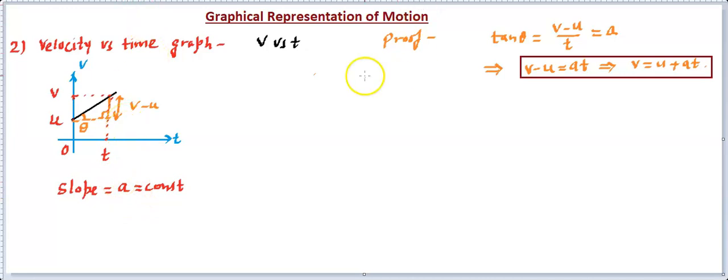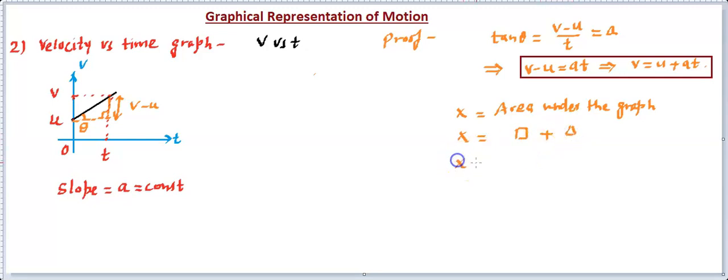Similarly, we can go for the proof of the second equation, and for this we can measure the area under the curve, because displacement is given by the area under the curve. So let's say we are measuring this entire area. This entire area we need to measure, because graph area with the axis is what we measure. This area can be measured in two forms, this triangular area as well as this rectangular area. So for the second equation we write: displacement, that is x, is equal to the area under the graph. So can we find that area under the graph? You say area of triangle plus area of rectangle, or area of rectangle plus area of triangle, because addition works both ways.